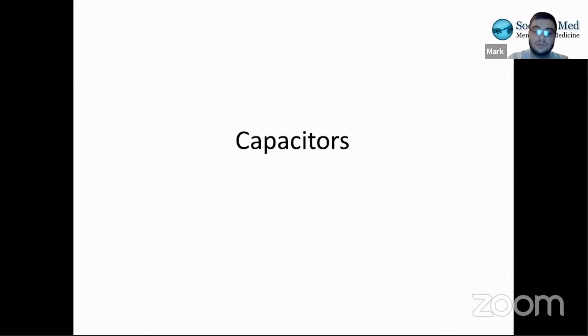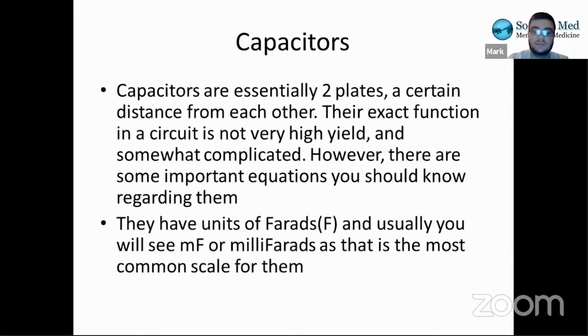Google is also good, but the capacitors themselves are already low yield, but out of the low yield topic, I'll be telling you what the highest yield stuff is from that low yield topic. So anything more specific to that will be very, very rare that you'll find on the test, right?